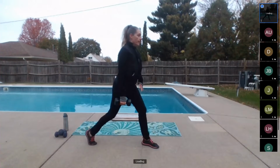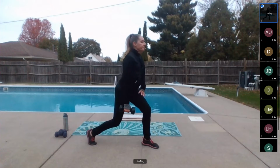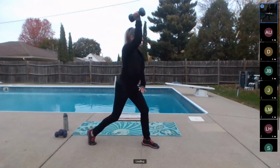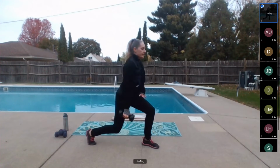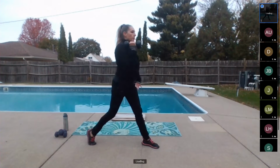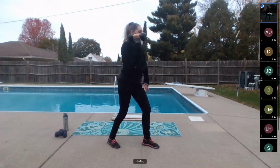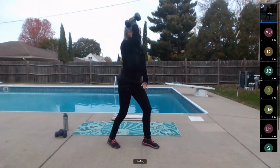Back heel lifted. Down, up. Down, up. Good. Now the arm with this comes to the shoulder, presses above the head. Down, shoulder, up, shoulder, down, shoulder, up, shoulder. You can take the lunge out of it and just do the arm. Or vice versa, take the arm out of it and just do the lunge.